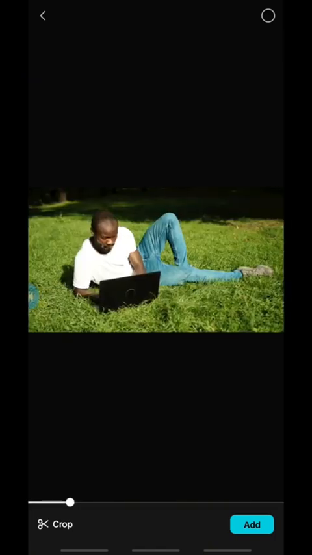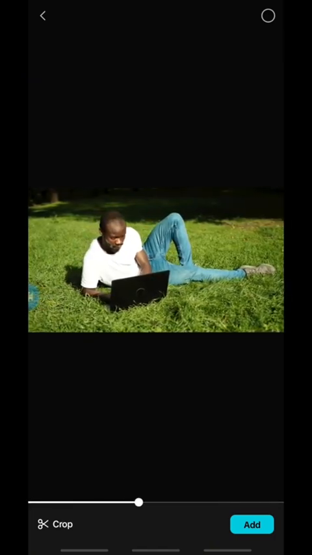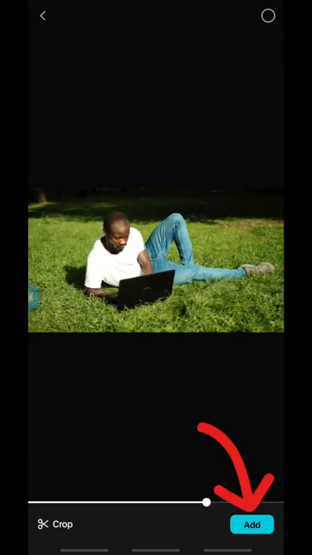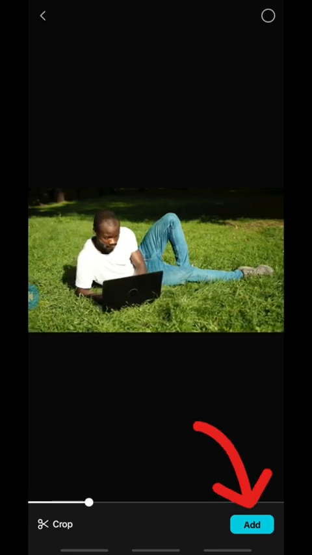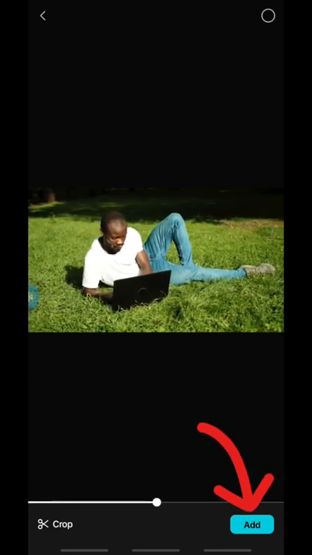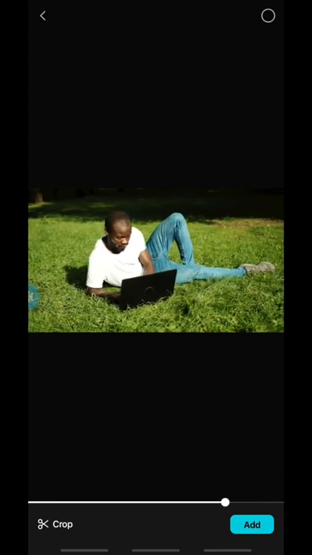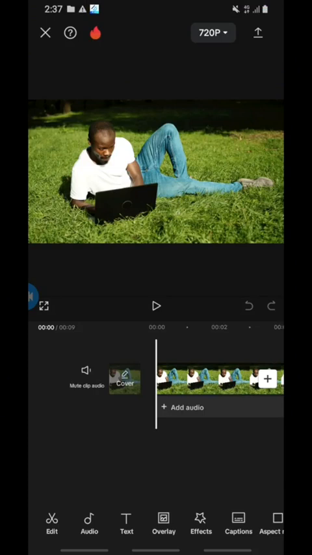And then you come to this place that says add. Are you seeing now? You just click on add, and once you click on add, it will be added to the workspace. So click on add. It's already added. You get it now? So we will now go ahead, not with editing, I'll just show you the interface. Let me show you the interface.